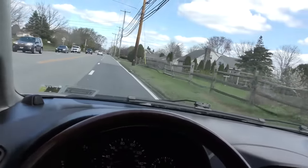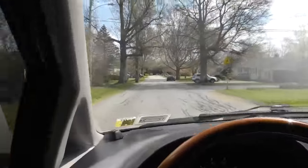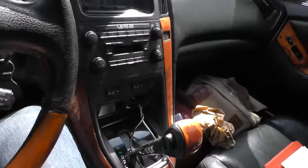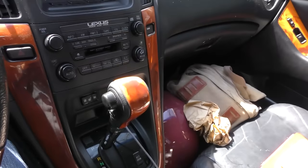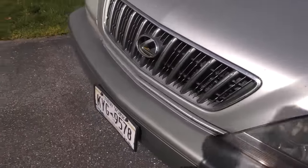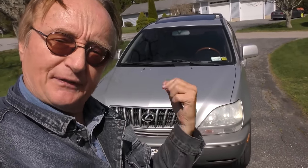Of course that's not very many miles for a Lexus — I've seen these with three, four hundred thousand miles and they were still going strong. This guy got the deal of a century. That was last year, still during the pandemic. You look around, you never know — ask your friends. In this case somebody's granny — his mother knew her, and away he went and bought it. It's got a fancy CD player, windows, AC — everything works fine. A killer stereo system, and even though it's 20 years old, it still has low and high heated front seats. You can't get deals today? Yes you can, if you look around — especially if you look around for grandma cars.